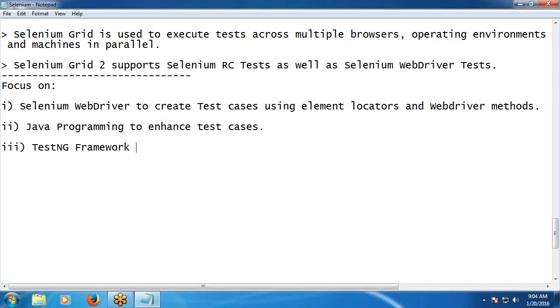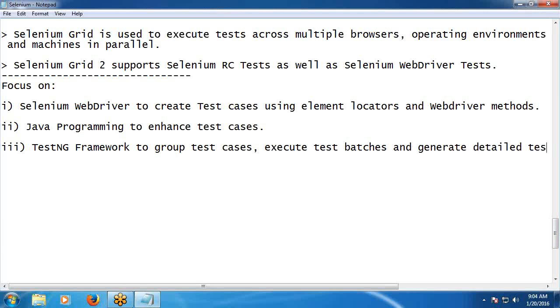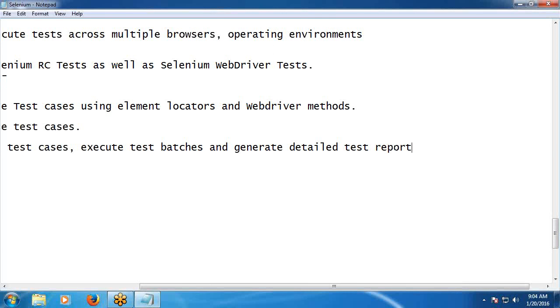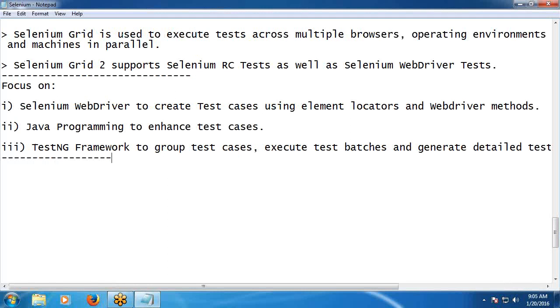Next, TestNG framework to group test cases, execute test batches, and generate detailed test reports. See, you focus on these 3 concepts.